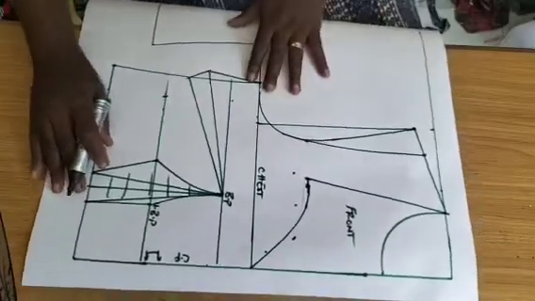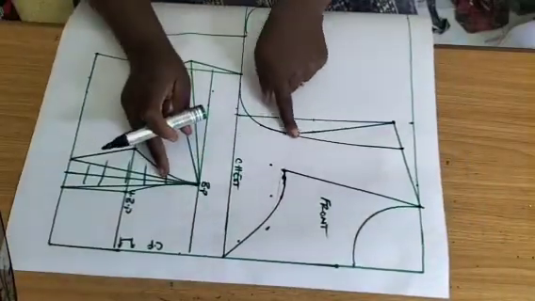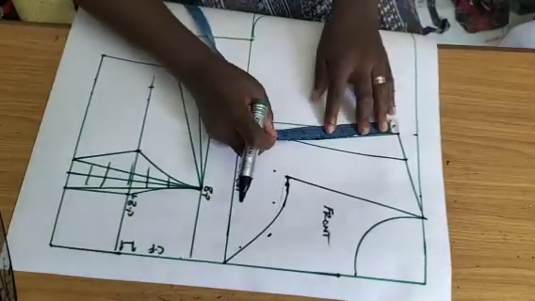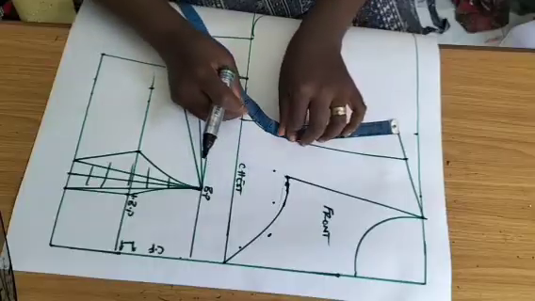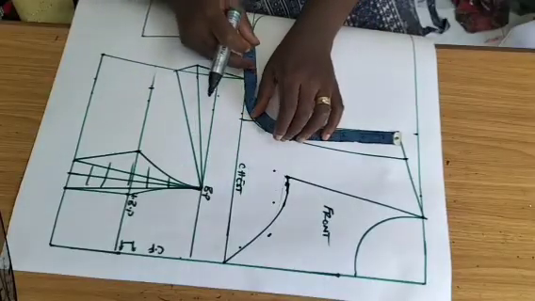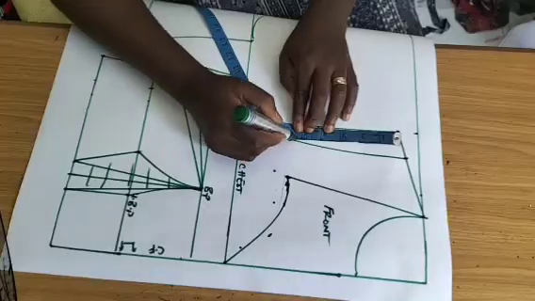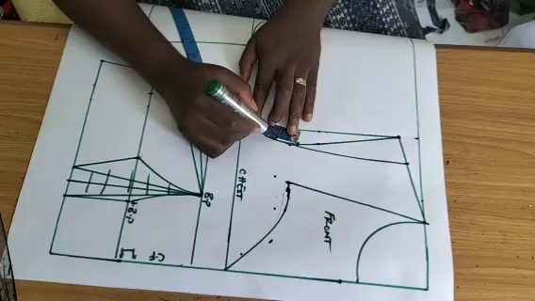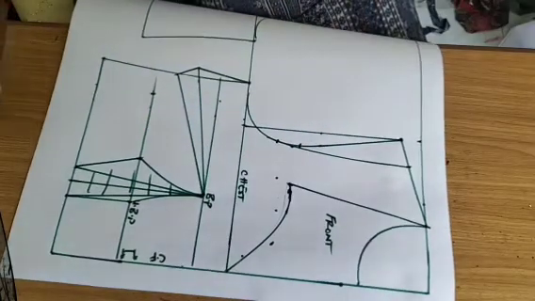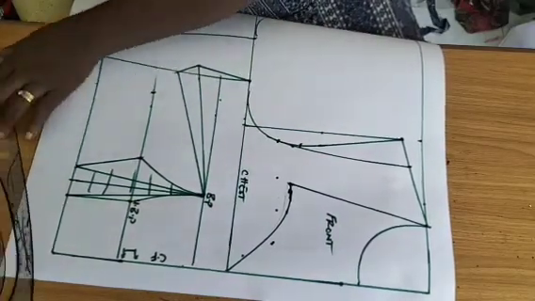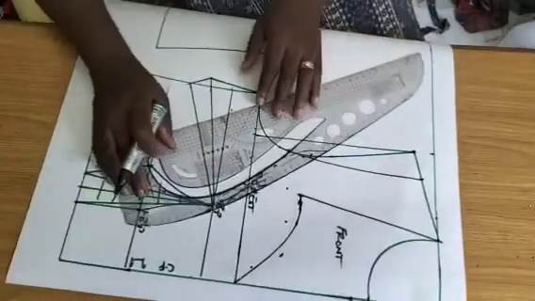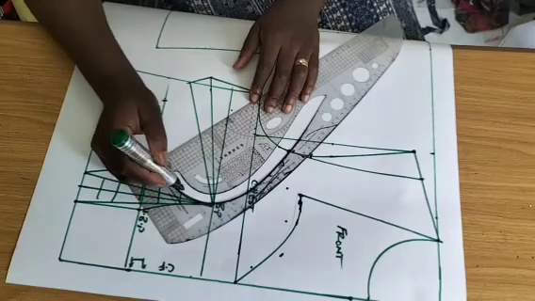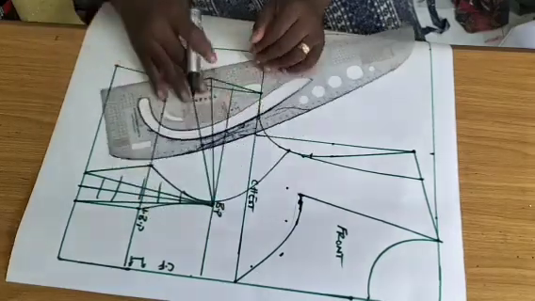So now the next thing is to create a princess dart for this. We are going to use a princess dart for this, so I'll just go ahead and take what I have right here. The whole of this gave me 10.5, and the midpoint here, this is it. So I'm going to step down by 1 inch on this. Once I step down by 1 inch, I'll place my pattern ruler and connect right away to that point.